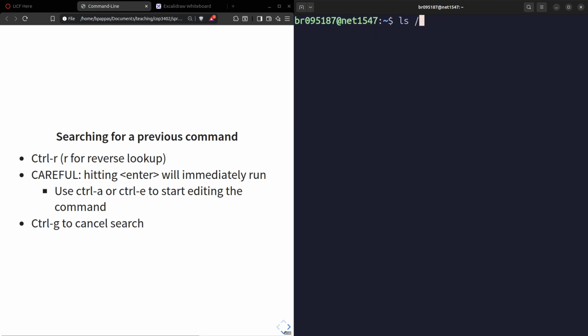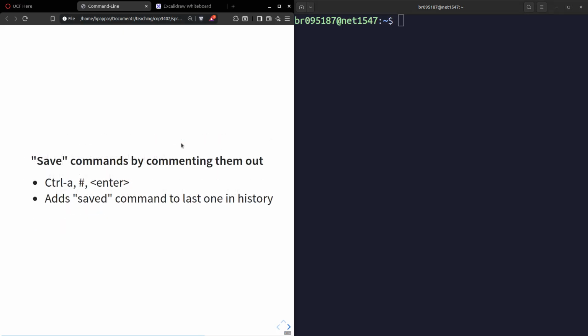Oh, I know why. Because now I have other commands in my history. Yeah, I did ls afterwards. Okay, you know what? I'm not going to go over that one. It's not going to be in the test anyway, so maybe it's too much. So I won't go over it. Kind of nerd sniped myself. So yeah, you can save commands by putting the comment in front of them and entering them.